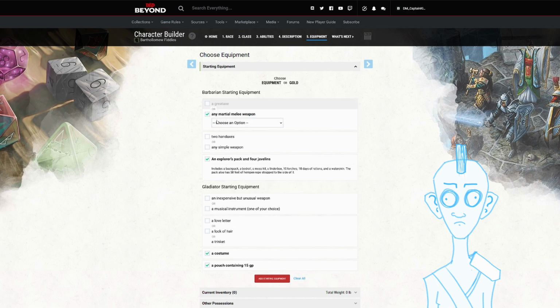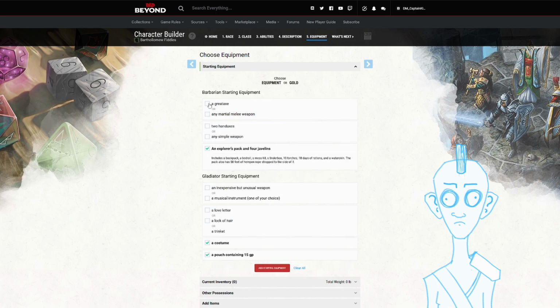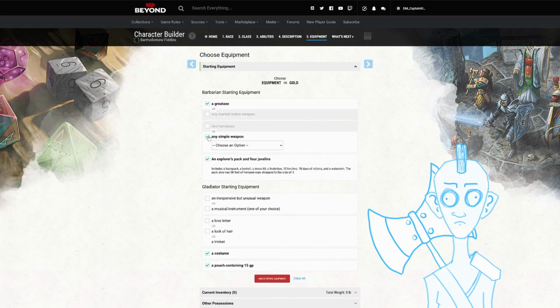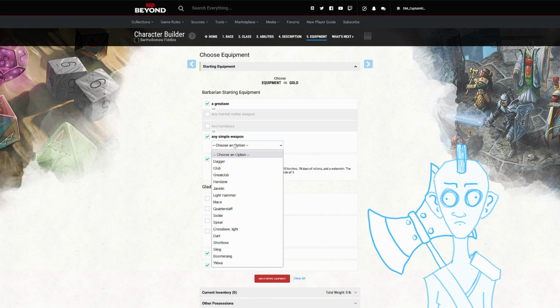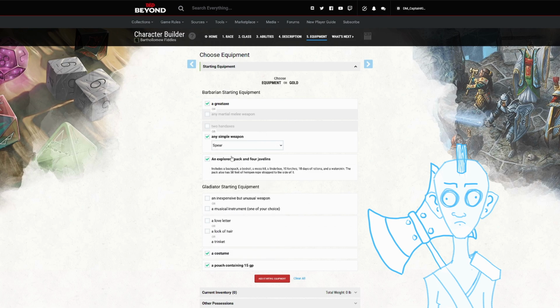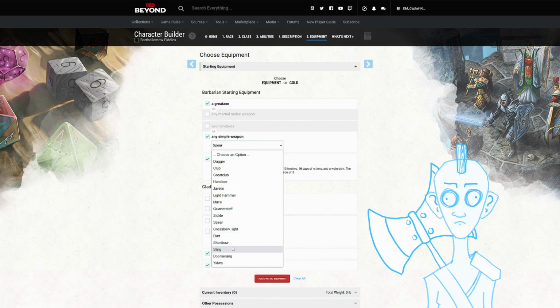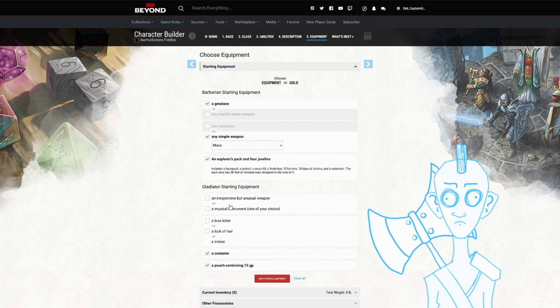If you click any weapons, you'll get to choose. But for now, just take a great axe and any simple weapon. So maybe a spear. Yeah, that makes sense. Nah, not a spear. Let's go with something a bit better. A mace. A mace works. Then you'll see you'll get additional things which you can toggle on or off. But it usually helps to have this on because you'll get a bunch of extra things like bedrolls, which makes living life out in the adventurer's world a bit easier.